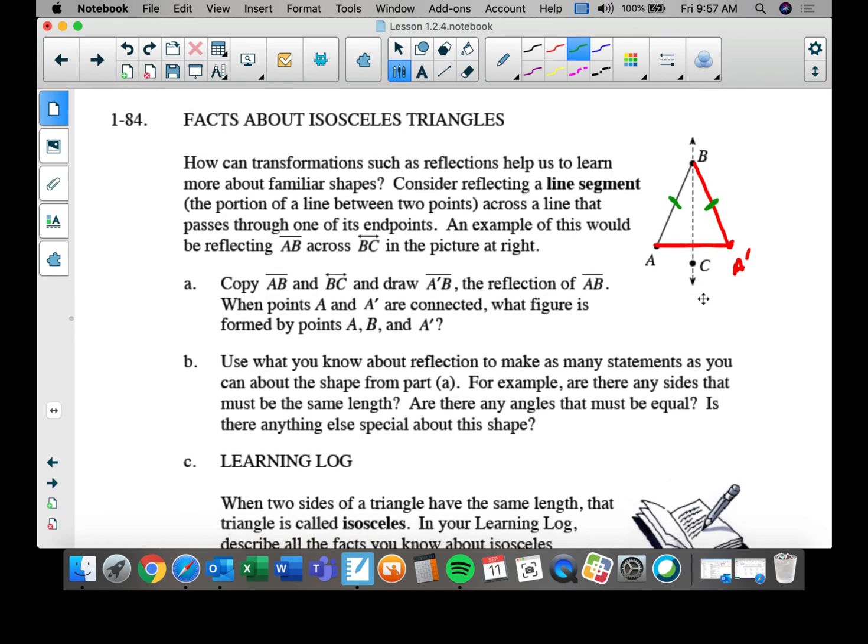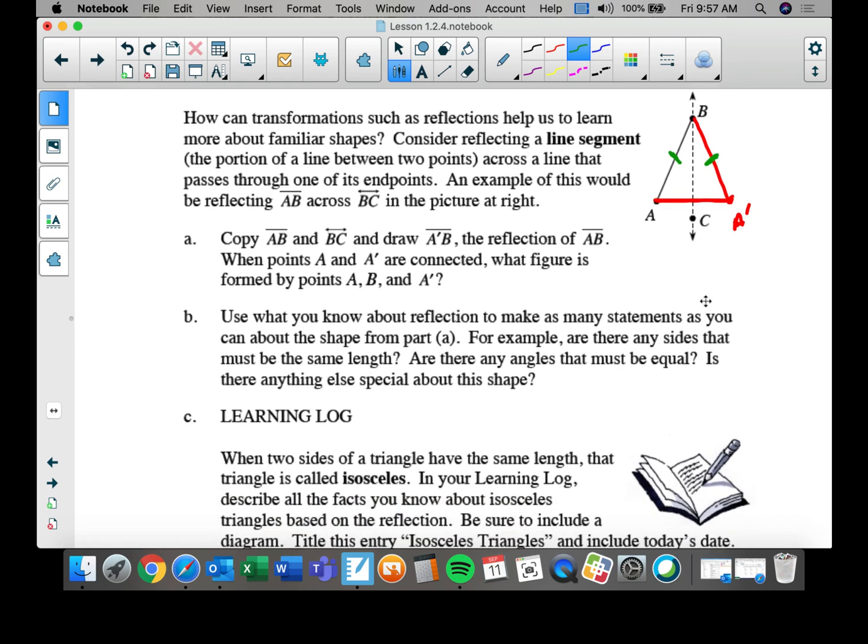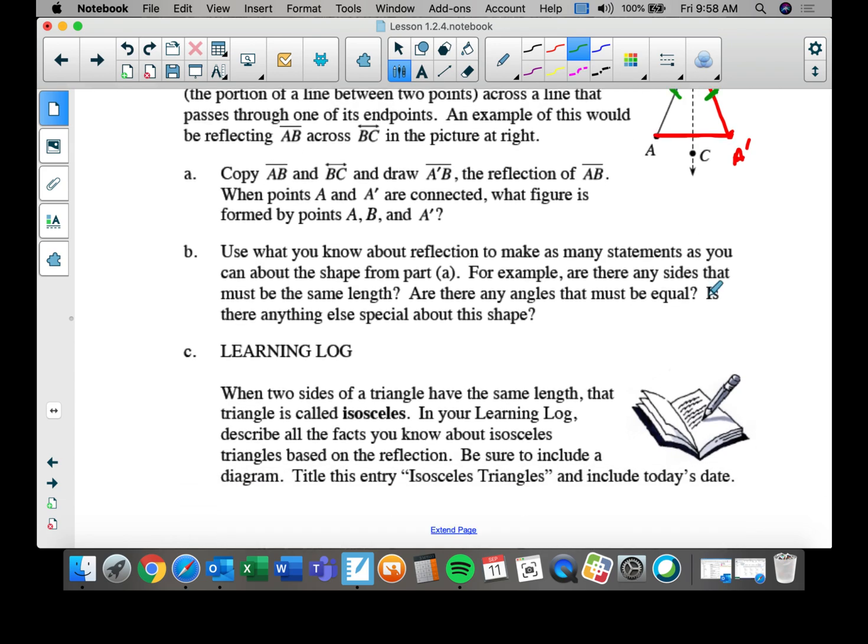Some other ideas, by the way, just a quick side note, if you're looking at reflections and trying to figure out how you use things in real life, let's say you go to the doctor and there's something wrong with one of your kidneys. What is the first thing they're going to look at? They're going to do an MRI or something to see what the other kidney looks like. They're going to compare your two kidneys and see if they look the same, because theoretically they should. So that's one way of looking at reflection in human beings, and how it can be applied and used in the real world.